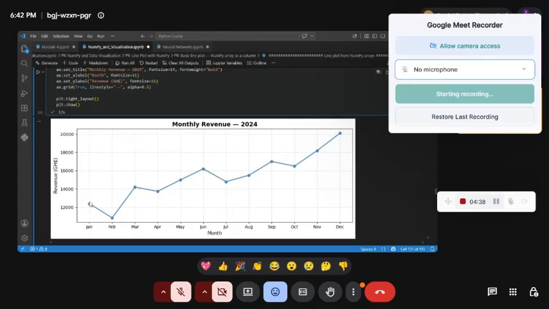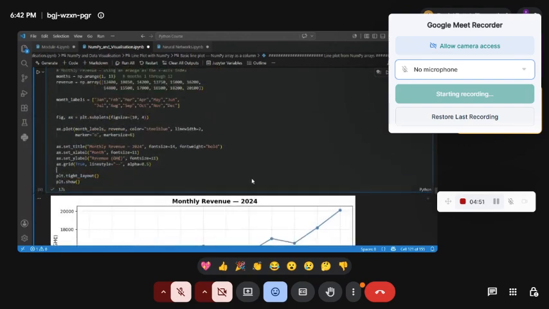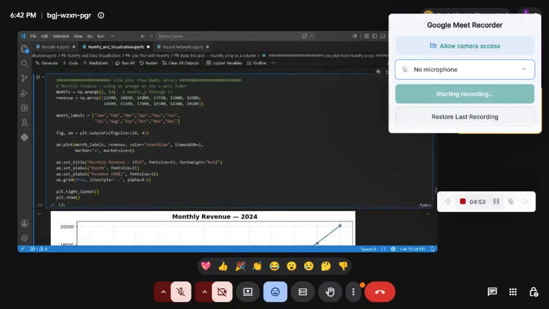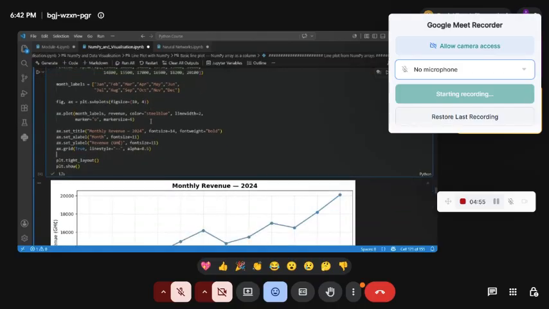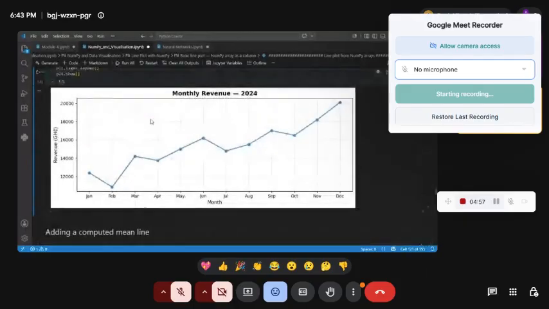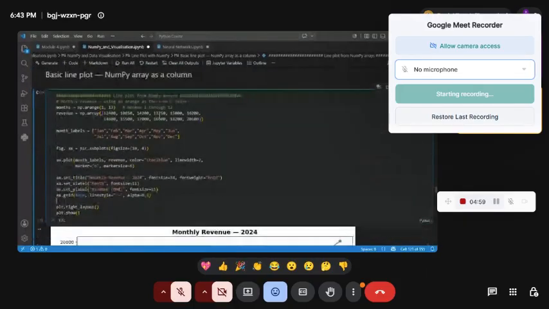From here we can say that from January to February it decreased, but from February to March it increased, then it decreased a bit. So it helps you to interpret the data more brilliantly other than using the numbers. All right, so that has to do with the line plot.